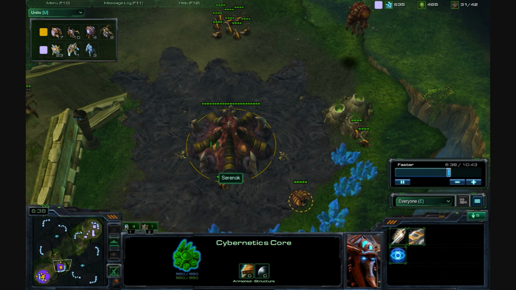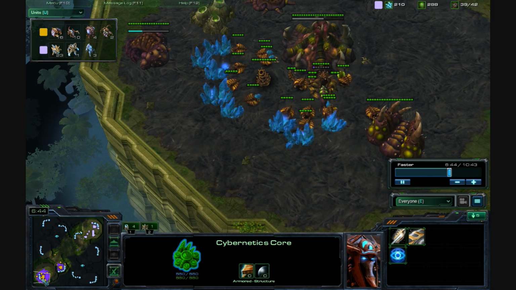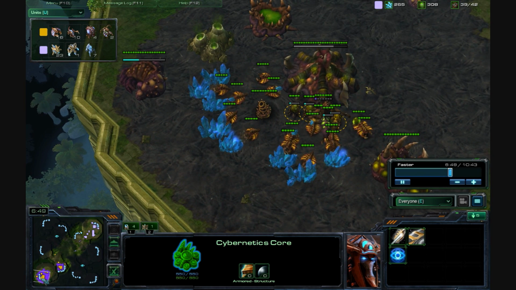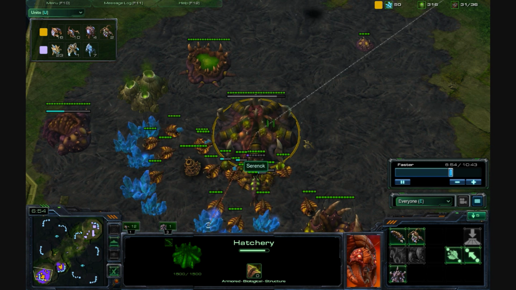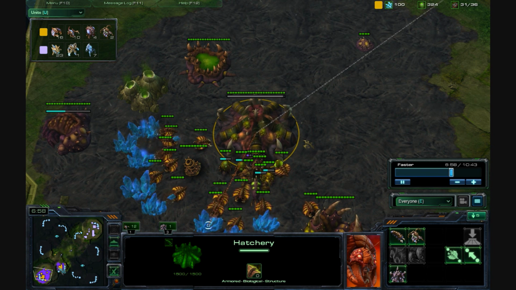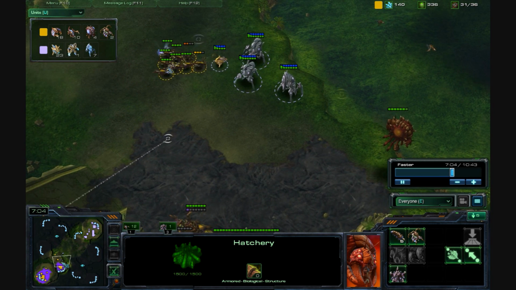The hatchery is finally done. It's got its one drone up here. What he should be doing is Maynarding some of these over here so that he can get a shorter distance whenever he builds from both hatcheries. Although he really should be upgrading this hatchery over here to a lair so that he can start getting higher tech stuff out. But right now the combat is beginning.